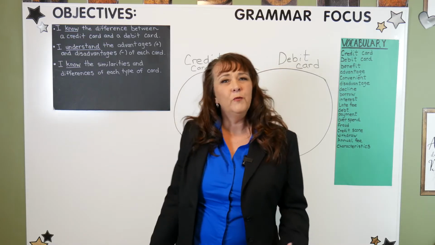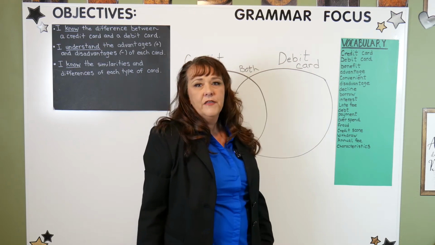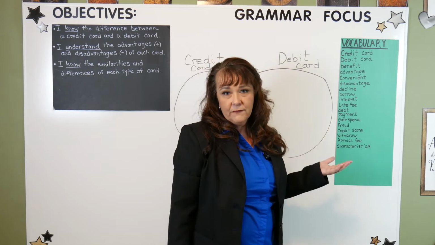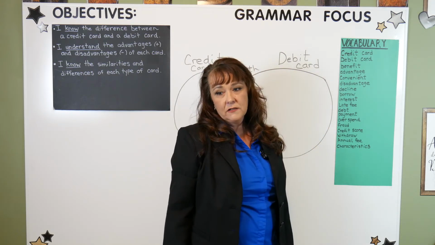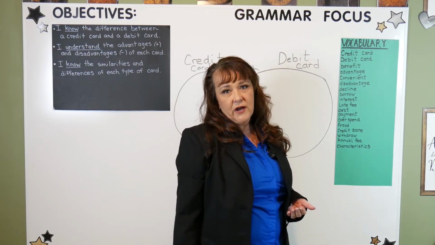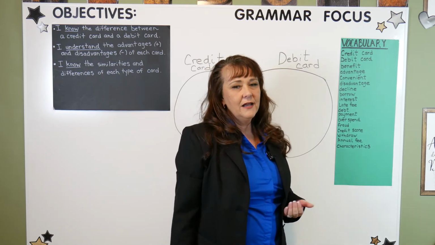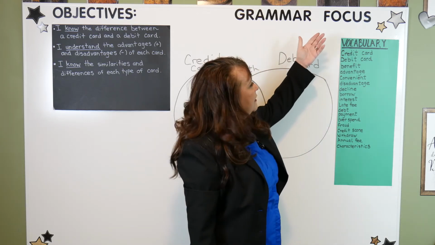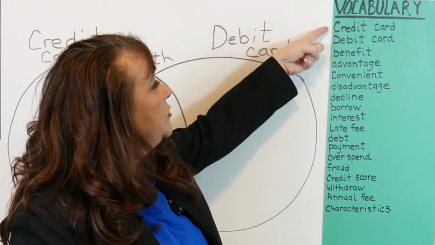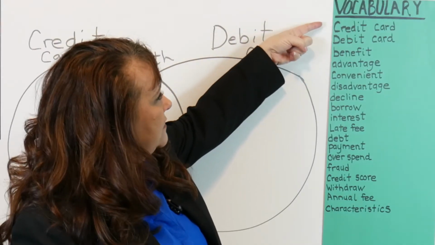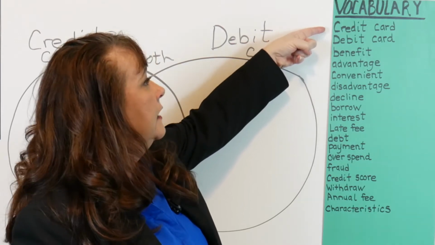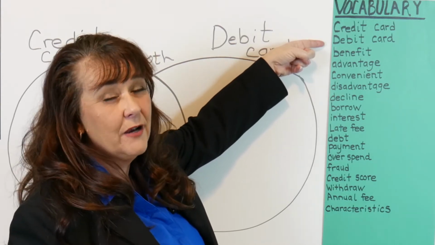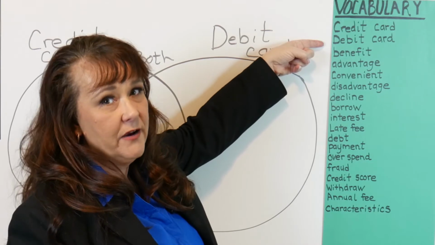Today's vocabulary will be a little more complicated. There's some bigger words that you need to understand when we're learning about the difference between credit and debit cards. So you might want to use your translator for some of the words, but I'll try to explain them as easily as I can. So first, like I said in the beginning of the lesson, we're going to learn about the two kinds of cards. There's a credit card and a debit card. They often look very much the same, but they are very different.